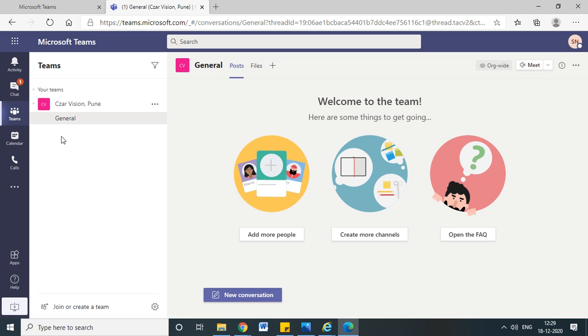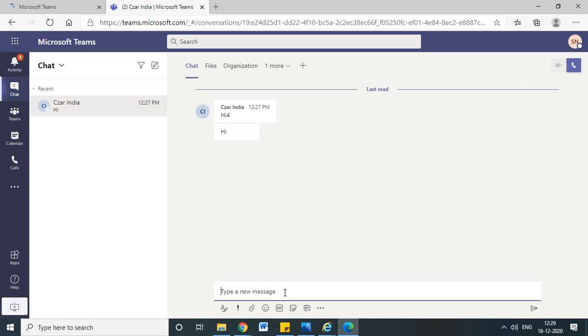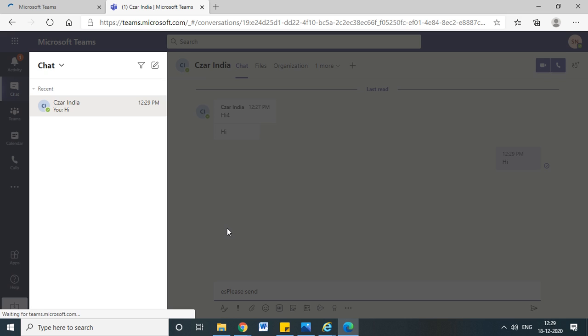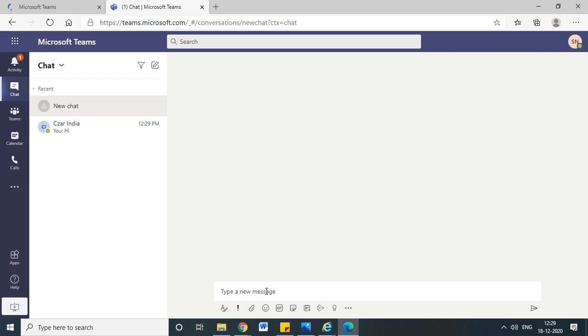Okay, Swami got the message here. You can see Swami click there, chat, Caesar India. He got the message and he says hi. Actually it's the first time in Teams, that's why it gives the guideline things.